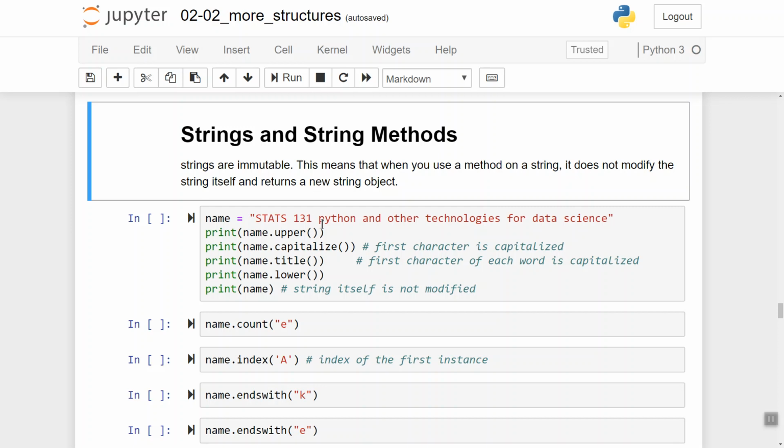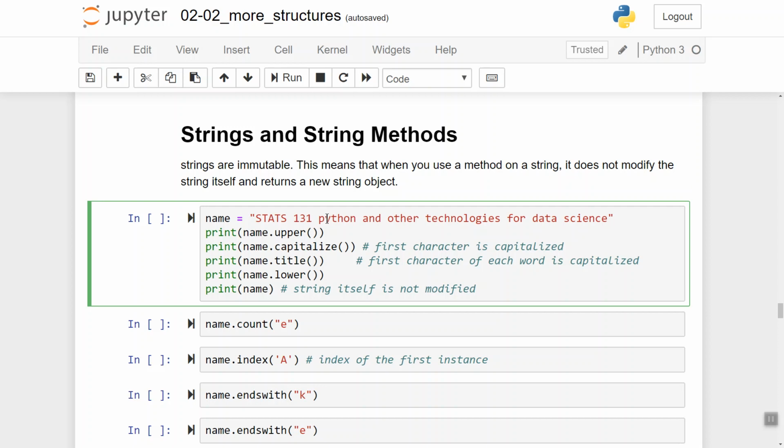For example, I have this string that says name, Stats 131, Python and other technologies for data science, and I can say name.upper. Name is a string, and string.upper turns this whole thing into uppercase. Name.capitalize will capitalize the first character in the string, and everything else will be lowercase. Name.title will capitalize the first character of each word, and name.lower will turn everything into lowercase.